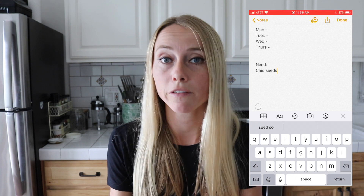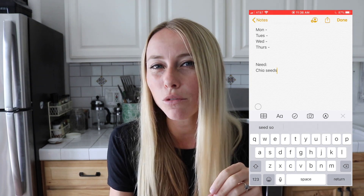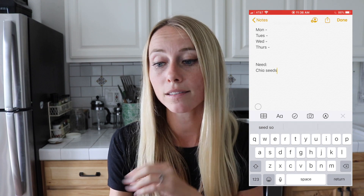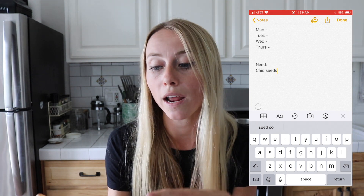When I plan my meals for a week of intermittent fasting, I'm mostly focused on the dinners because a lot of my breakfasts and lunches stay fairly consistent throughout the week. You can see I start off with a blank slate for Monday through Thursday for those dinner meals, and below that I have my actual grocery list section — meals for the week at the top, and what I need below.